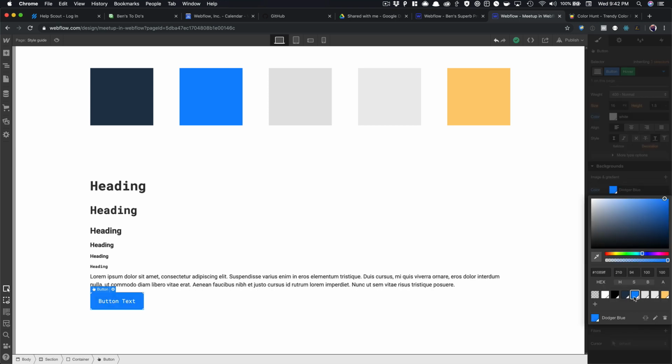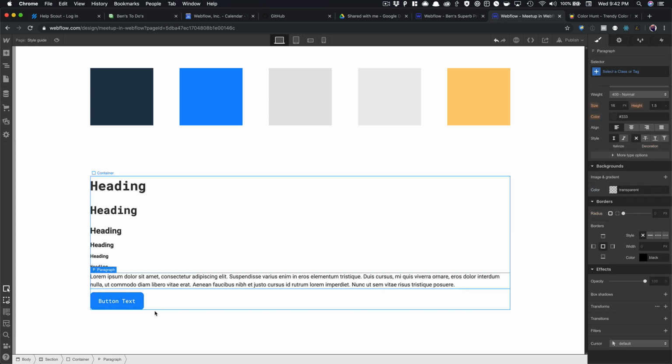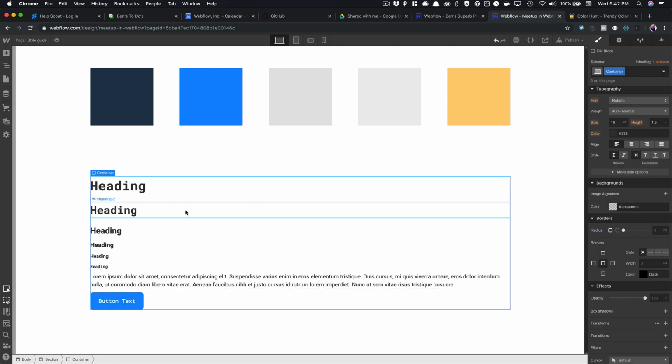This isn't in my color palette, but let's go with that same tone of blue and just darken it up a little bit. And we'll add this as secondary blue, which is fine. Okay. So now it's just a little darker there. Perfect. So we have a button, have all our colors.